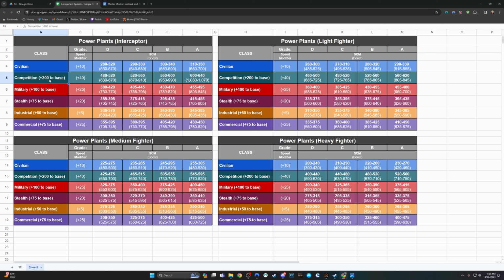So competition drives, these power plants, are about giving you speed and agility at all costs. In this example, it's a plus 200 to the base. So the base being the D, because everything is based on D grade civilian components. So you go up from 280 to 320 to 480 to 520. So it's a big boost, and it should feel like a big boost.